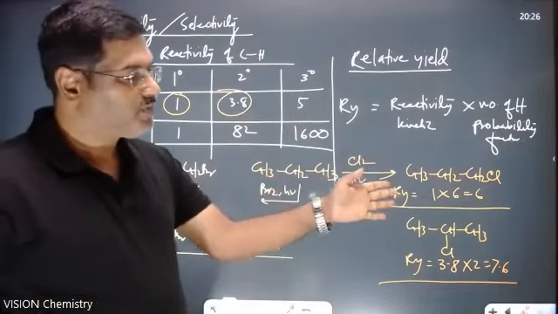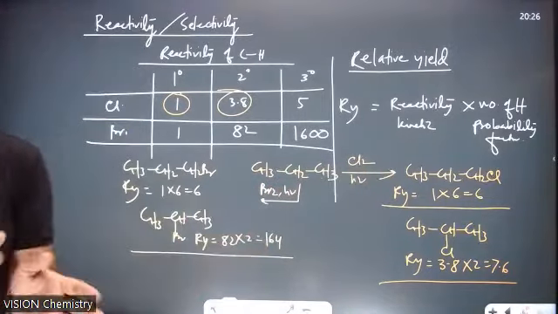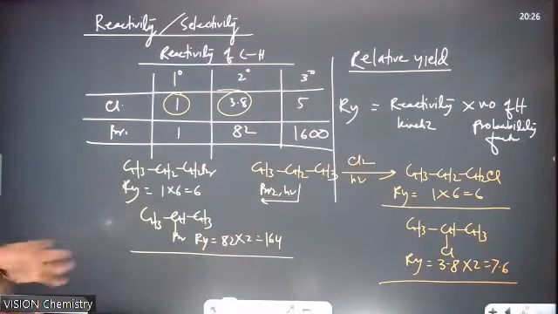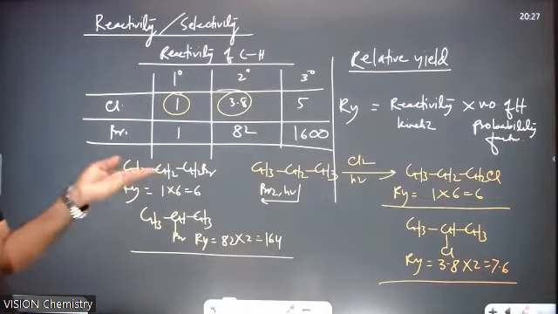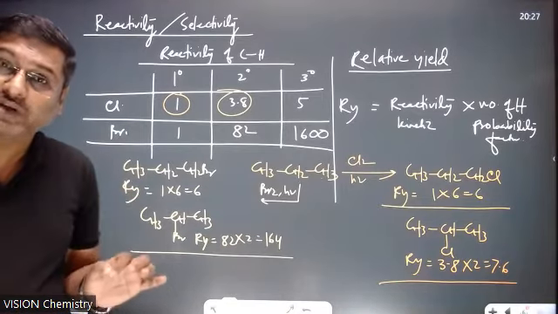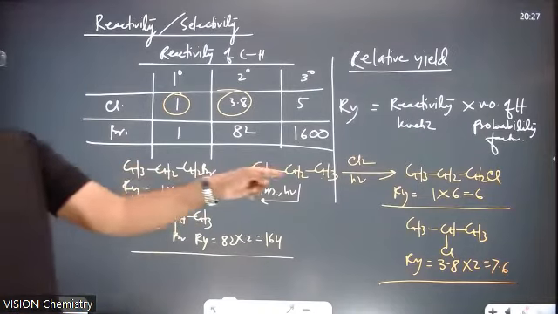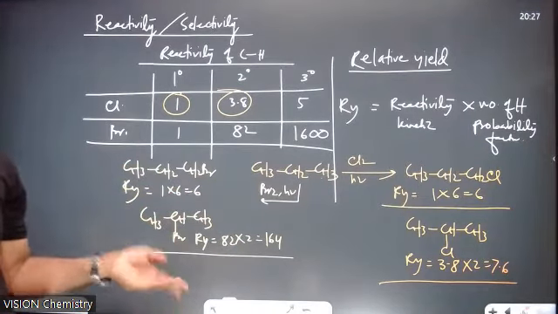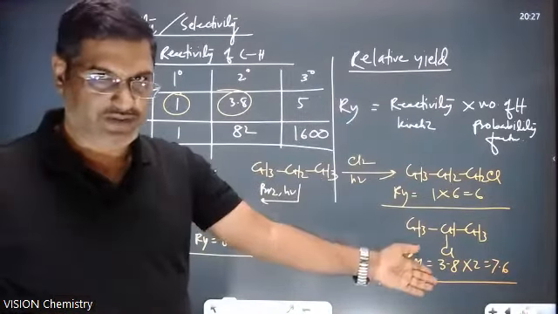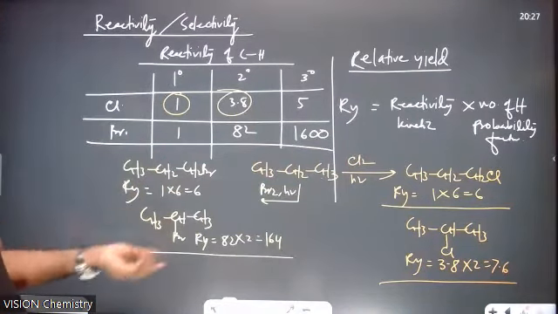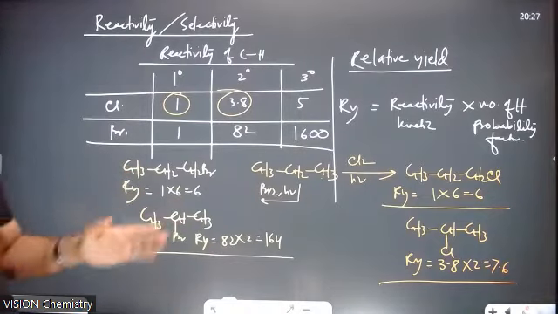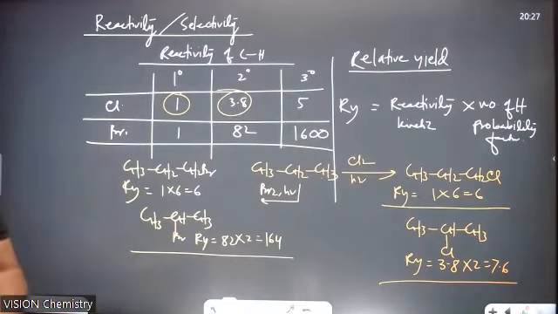In the case of chlorination, secondary and primary are almost similar in terms of yield. But in this case, both are significantly different. This one is 164, this one is 6. This one is negligible. This is called selectivity. Bromination is very much selective for this secondary position, and that's why this is the higher yield. That's why we say higher the reactivity, lesser the selectivity; lesser the reactivity, higher the selectivity. 164 secondary is the dominating one. I hope it is clear, right?